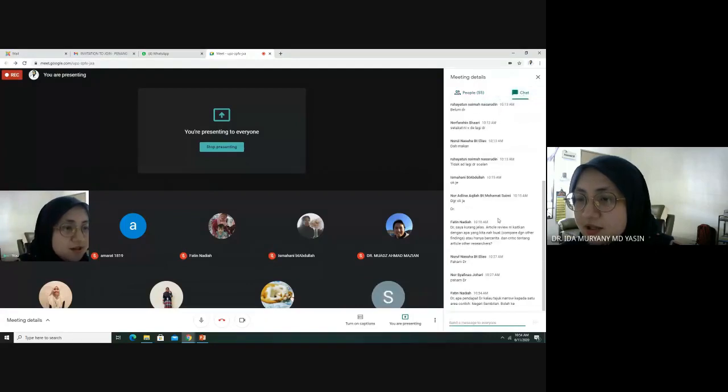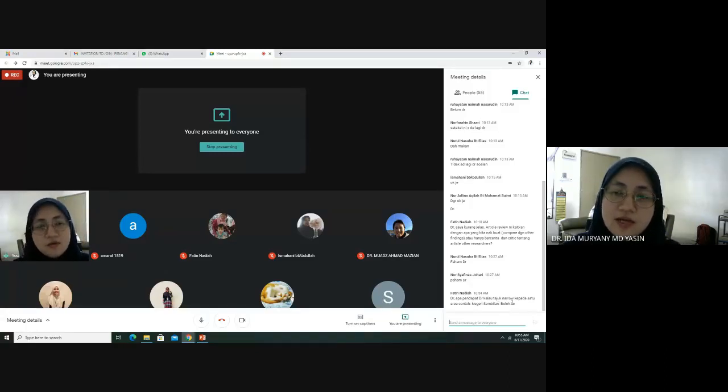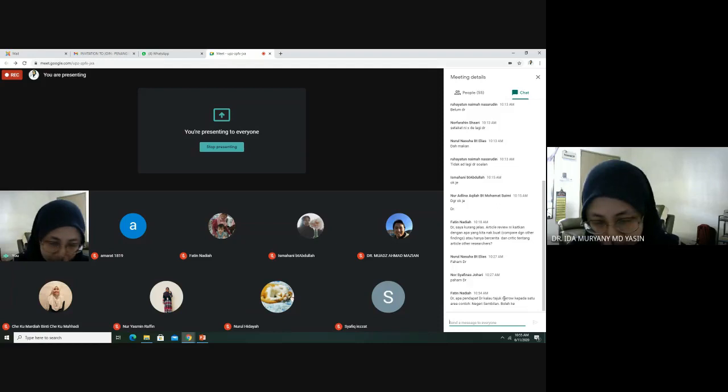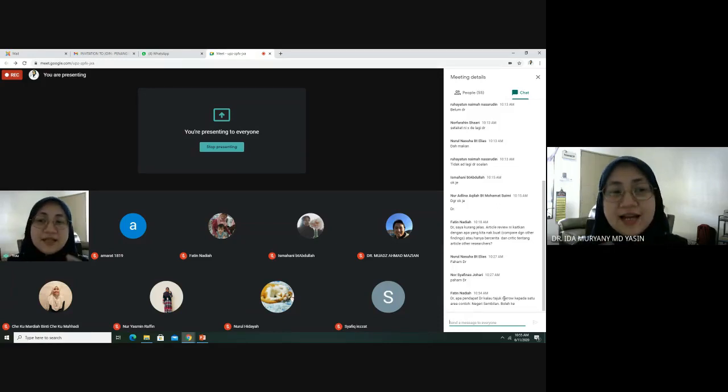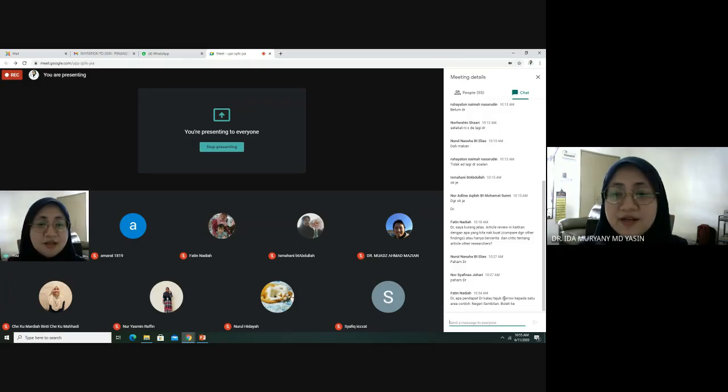Boleh tak nak tanya? Okey, apa pendapat doktor kalau tajuk narrow kepada satu area, contoh Negeri Sembilan, boleh ke? Dia bukan narrow kepada area tu, maksud saya narrow tu kepada research background you. Kalau you nak buat Negeri Sembilan, boleh. Tapi dia ada kesukaran dalam mencari jurnal tu. Mungkin kalau you buat satu sampel from Negeri Sembilan, you nak compare dengan negeri-negeri negara lain, boleh. Tapi sampel Negeri Sembilan tu dah ada ke finding from sampel tu? Sebab you nak compare juga, you nak tengok juga. Jadi tengok kesesuaian lah.